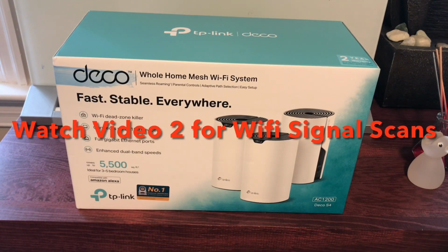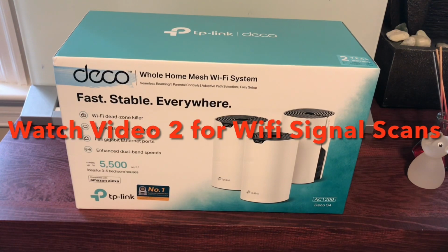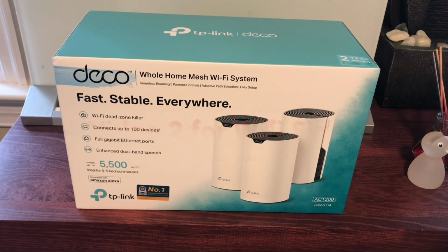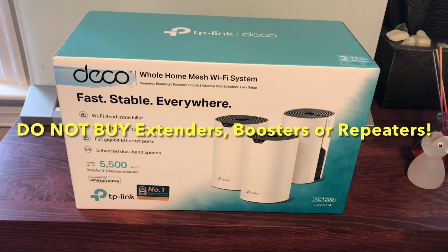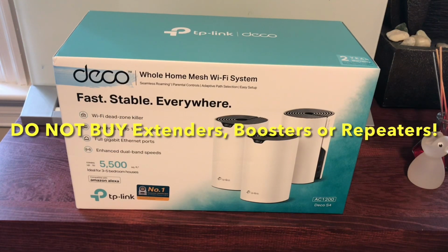And now you say, okay, but I've got a poor signal. I'm at minus 70 dBm in this part of the house. What do I do? Well, a couple options. One is you could buy what they call an extender, a repeater, or a booster. And they're pretty inexpensive, and you can plug them around in your house.